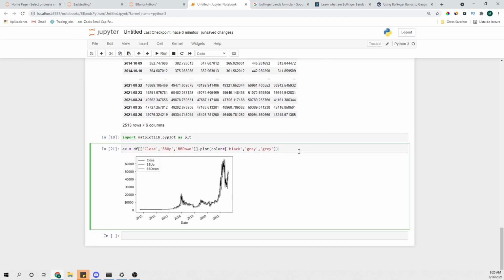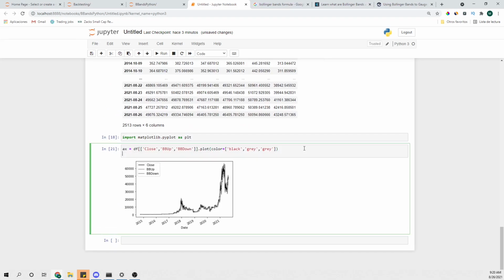That worked. Let's fill everything in between the upper and lower bound with another color. Let's do that by ax.fill_between, df.index as the x-axis and the df.bb_up, bb_down, and use a face color of orange with some transparency, otherwise we won't see the closing price.